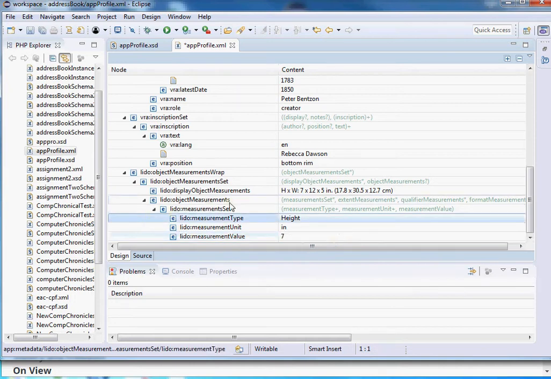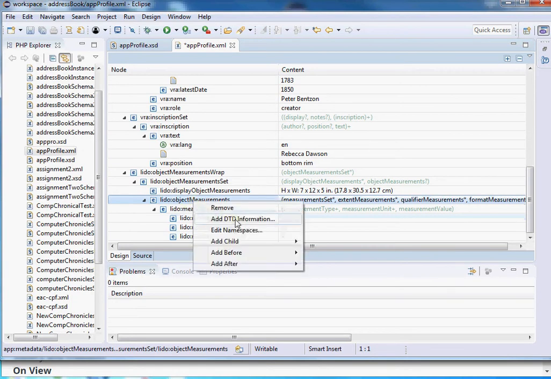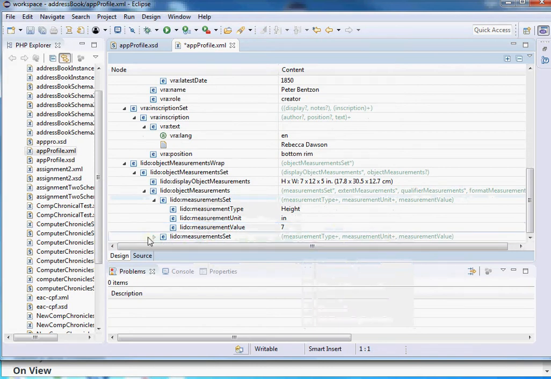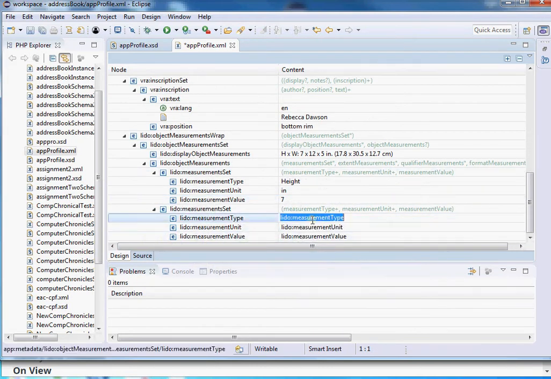This measurement set element is repeatable, so we can come to measurements here and add that measurement set again. And if I click here, they're all here again. So we have width information, also inches, and the value is 12.